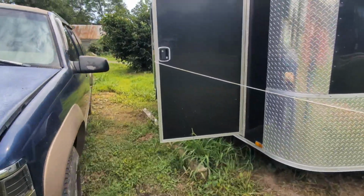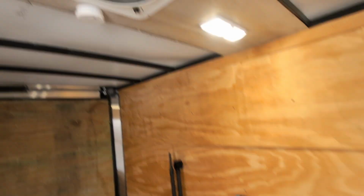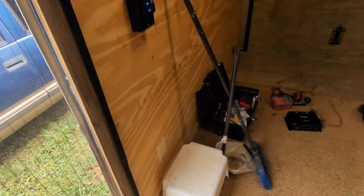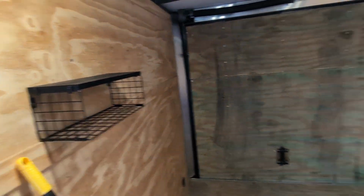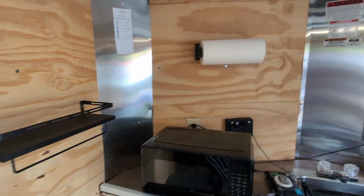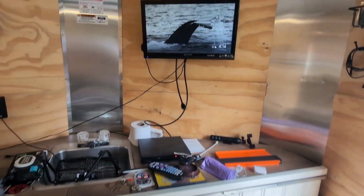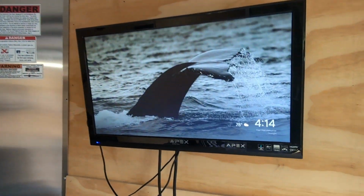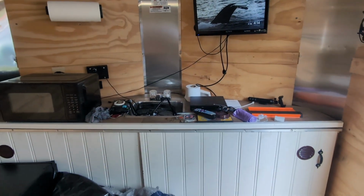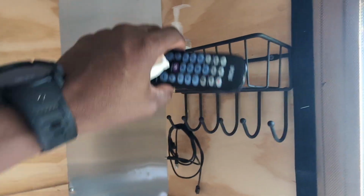All right, let's get in the trailer. The fan is going. LED lights. Screen, of course. A floating shelf here. Floating shelf here. My coffee pot. Another floating shelf. Paper towel, microwave, refrigerator, DVD player, TV. Hooked up to the internet. This shelf is where I keep charging cords, the remote controls for the TV and so forth.